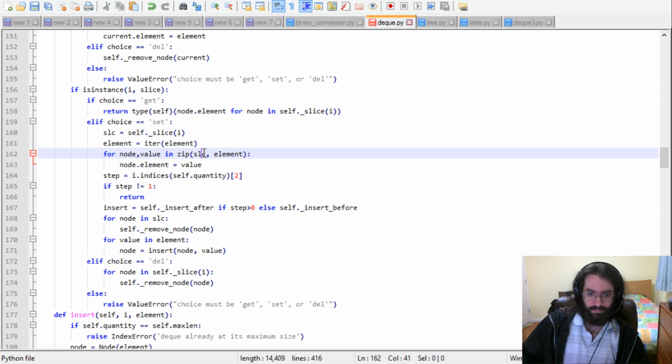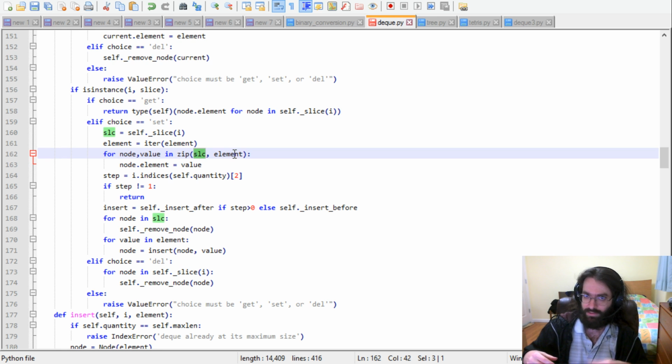So, if slice was longer than the element that we passed, meaning something that would reduce the size of the deck, it would get an element from slice and be like, okay, I have this, and then it would attempt to get something from the element that we passed in, and it would fail.